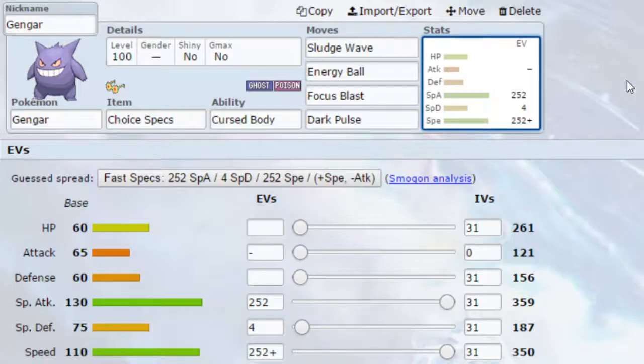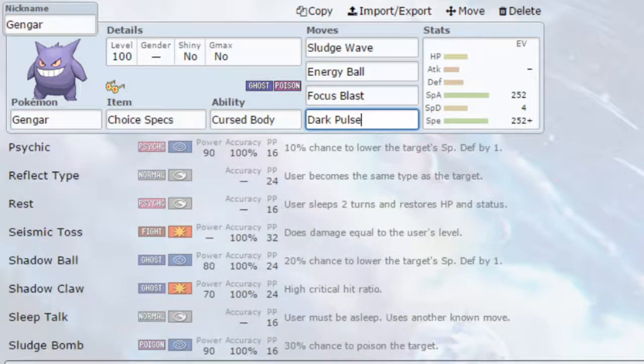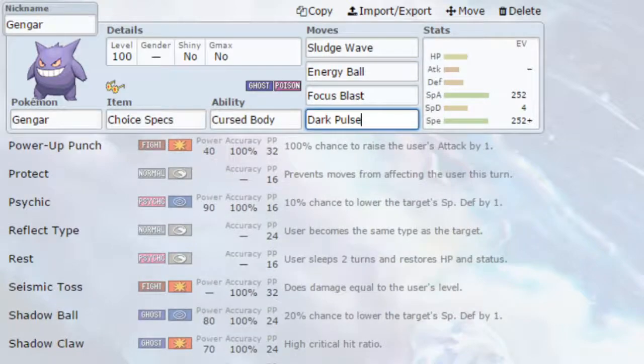I don't know why I clicked on Reflect Type. I don't know why. Let's just have a look where Reflect Type is because it may be right next to something. I think what I was actually going for was Psychic.